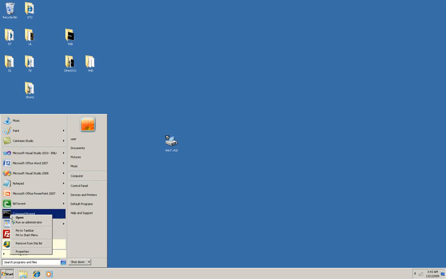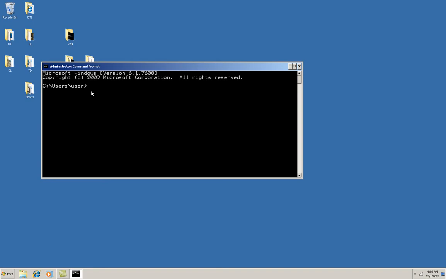So I'll right-click the command prompt here, and then I'm going to use the command line utility diskpart, disk partition, which manages storage, to set up my VHD file as a virtual drive on my computer. Now, before I go on, let me warn you that diskpart can be a dangerous utility. Like the name implies, it can be used to partition your hard drive, not your virtual hard drive, your physical hard drive, and you could lose data or your system, so make sure you're careful here.